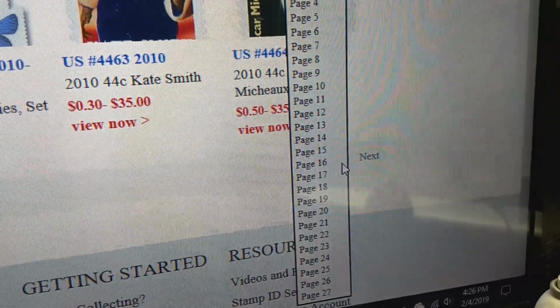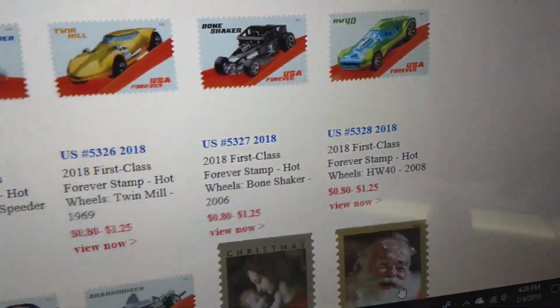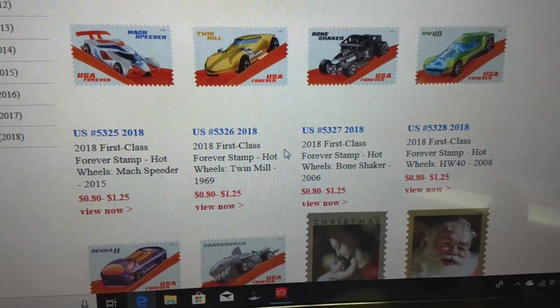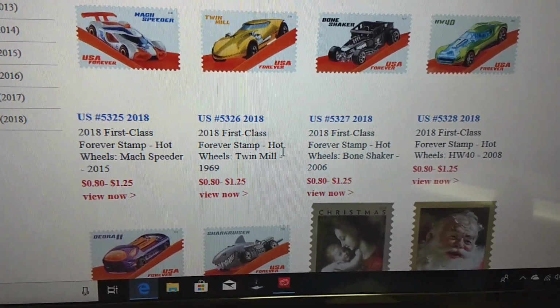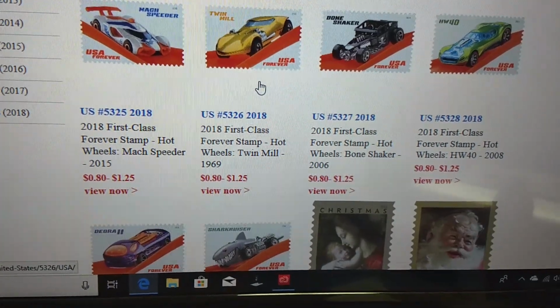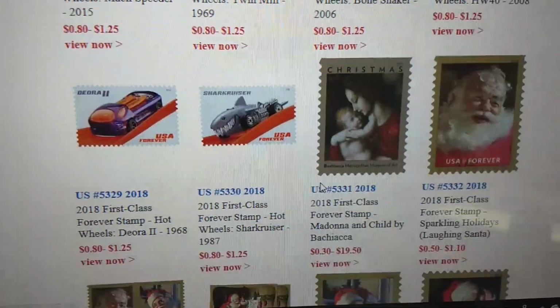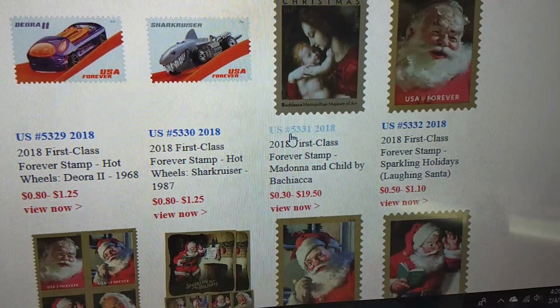But like I said, on this particular website, what I usually do is go down to the bottom where it says the page number, go to the last page, and work my way backwards. This will give me some of the most recent issues. And like I said, these are the Hot Wheels stamps that I was showing you earlier. There are 10 different ones. Then they have the Christmas stamps, and they all have different numbers.